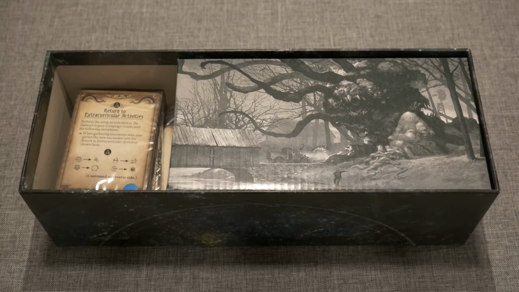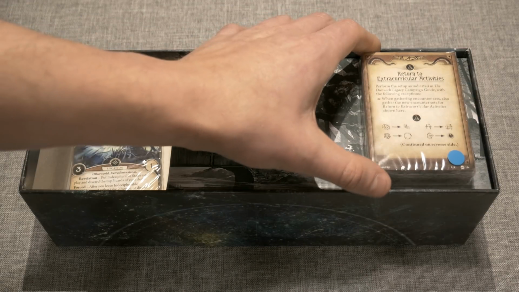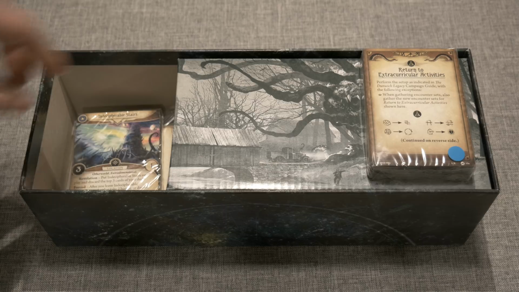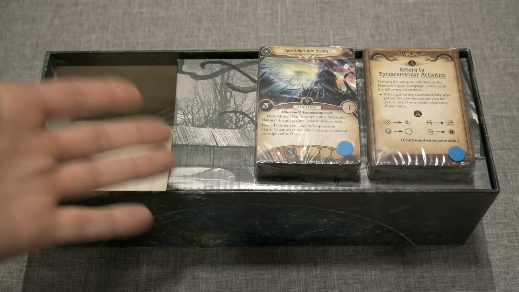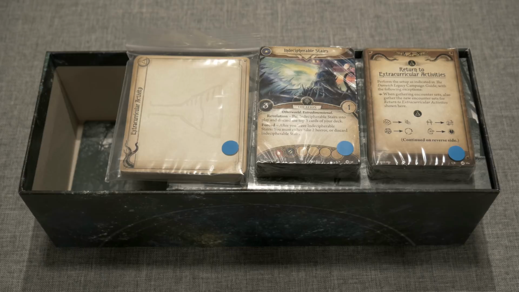For all the individuals that put this thing together. So this comes with a number of different and separated card packs. The first one here, at the very top anyway, says Return to Extracurricular Activities. And then we've got this one right here. I'm actually not going to bother reading all these out because there are 2 packs of regular standard size cards. And then we've got the dividers here.